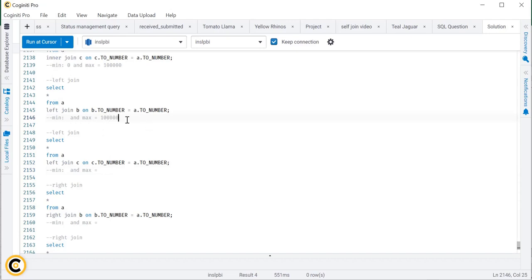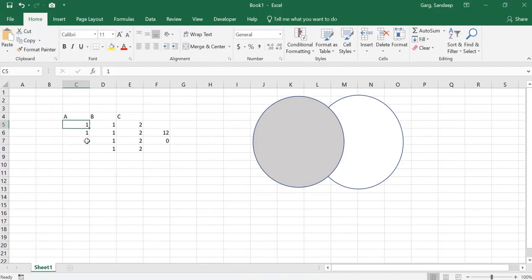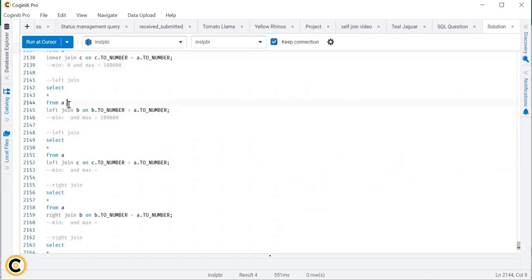But what would be the minimum number of records? Can you answer it? Let's see, suppose no records match in the left join. Now I'm joining table A and table C. There are three records here and four records there, but different inputs, 1 and 2. So there is no match between table A and table C. What would the output be? It will show all the records of table A only. These three records will be there. As per the question, the minimum number of records in table A was 100, so here also it will give 100 only. I hope it's clear.